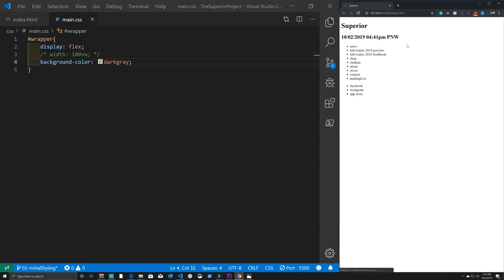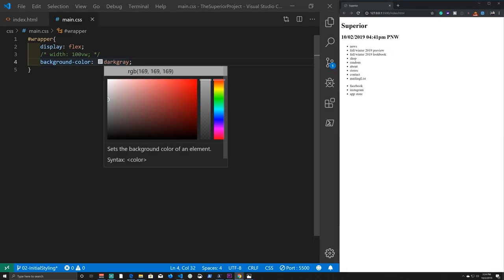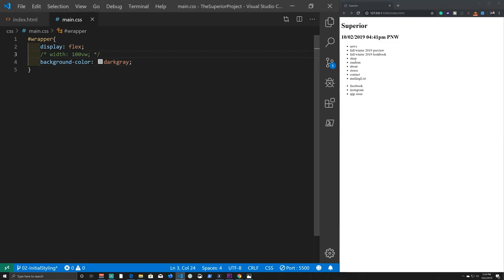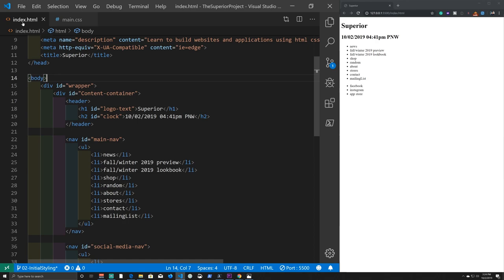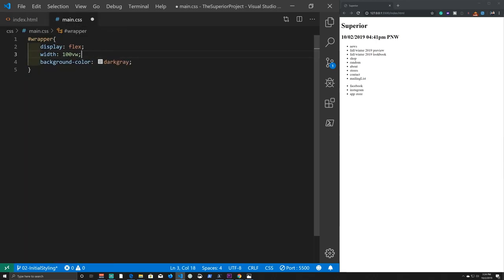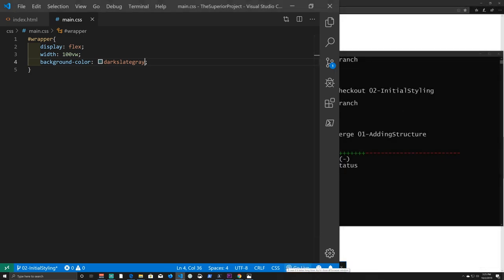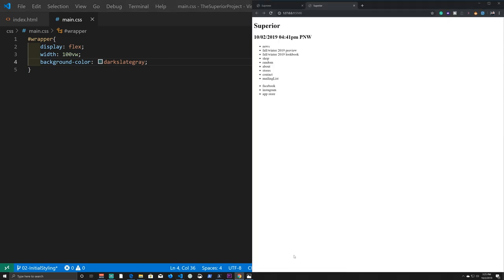And if we go over here and refresh, let's see our wrapper display width. Okay, so it may not be showing yet because we haven't given it a width attribute. So we'll go back and put our width here, and we'll save. And it's not showing, which tells me that something is not right. Actually, let's check this background. We'll go dark slate gray again, and we'll save that. And here, let's do this. We'll close out our live server, and we'll open it again. We've got live server back.